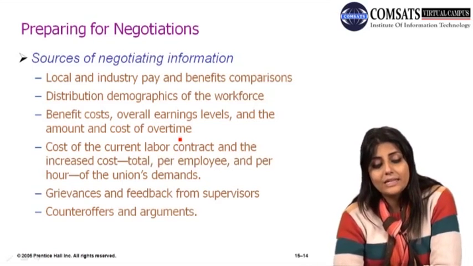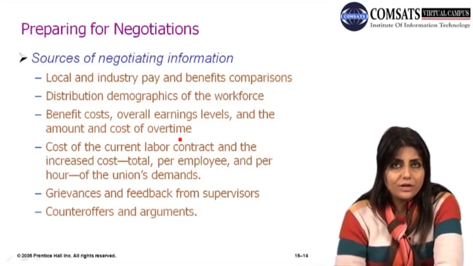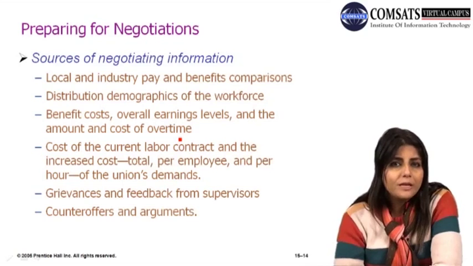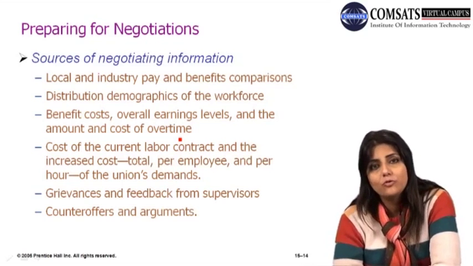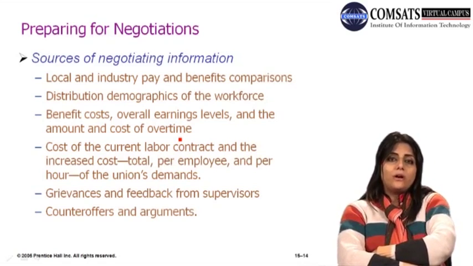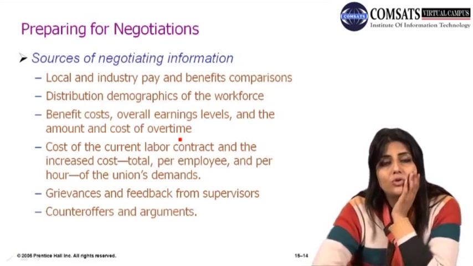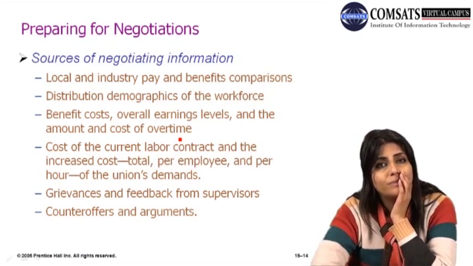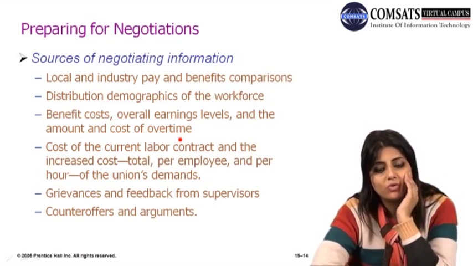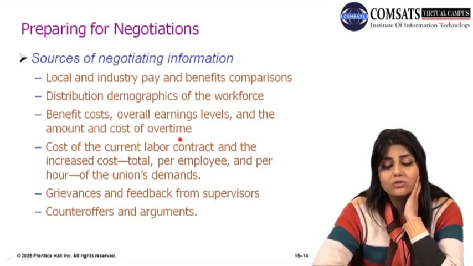benefit costs, overall earnings level, and the amount and cost of overtime, right? You need to calculate all those different costs. If the employees are entering into overtime work, are they being paid for that overtime work? For the part-time, of course, they would be paid, but how much overtime are they entering into, what are the different costs of the overtime, what are the benefits that you are giving to the employees, what are the overall earnings level, what are the overall costs, and if you revise your contract with the employee representative, what are the consequences for that revision?